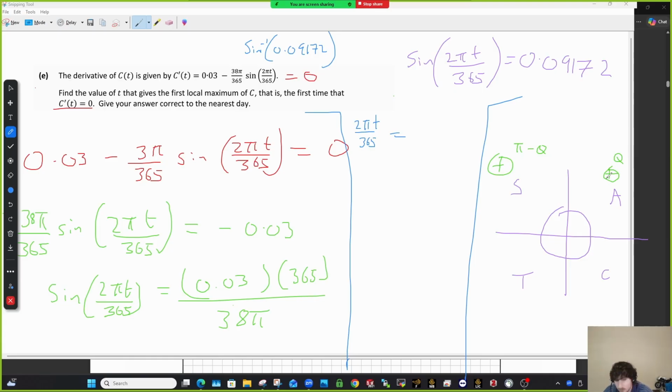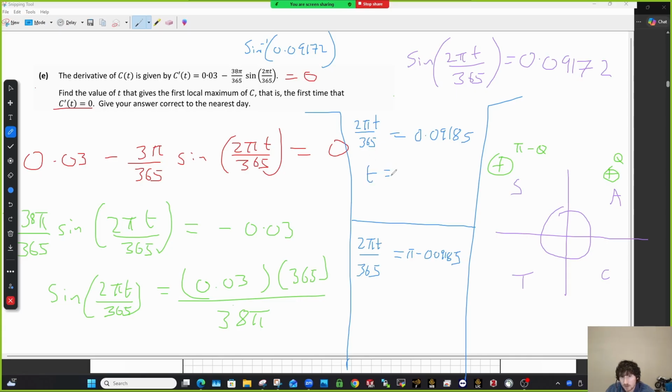So sine inverse 0.09172. And that gives this decimal answer 0.09185. And if I had room, I'd be putting this over here, but what I'm going to do is split the page vertically here. So the other scenario is when this is our theta here. What we do is we go pi minus that, okay? So that's equal to pi minus that number. You want to show the workings like that for your examiner.